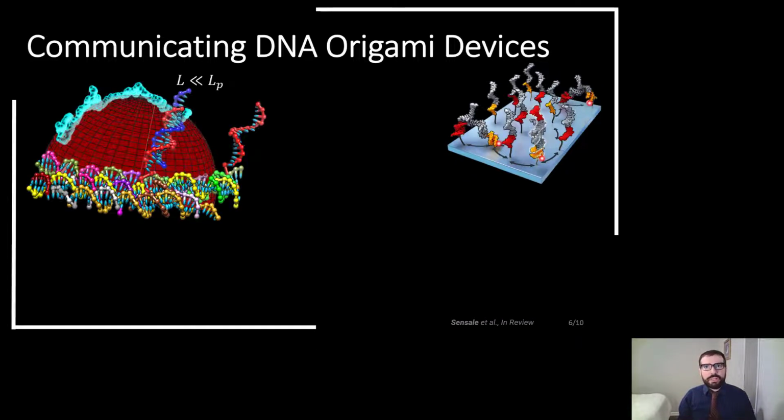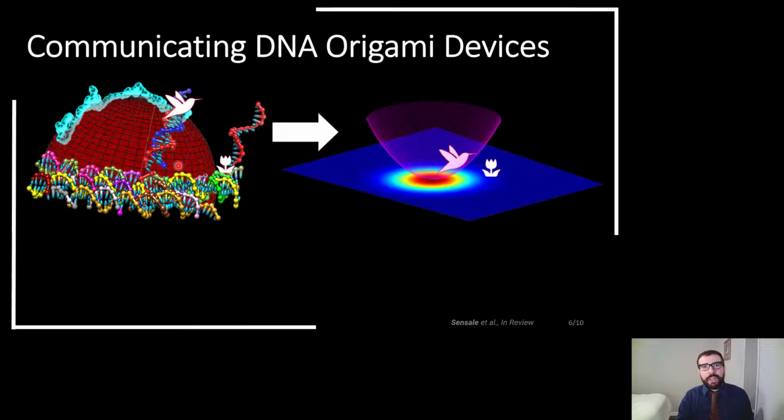We start by observing that for a double-stranded DNA molecule much smaller than its persistence length, the free end of the molecule moves along the surface of a hemisphere. This motion can then be mapped to the motion of a particle diffusing in a two-dimensional potential, which in this case was very well approximated by a harmonic potential. Now, to characterize binding, we first observe that the probability of finding our particle at a certain location x,y is related to the potential field by means of the Boltzmann distribution.